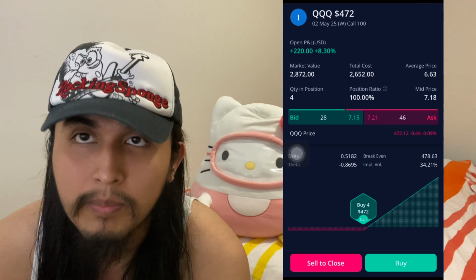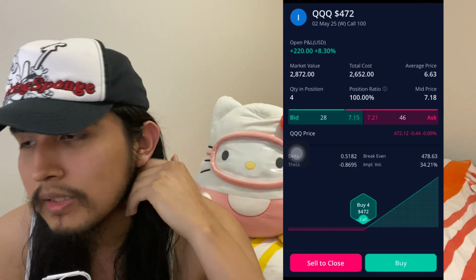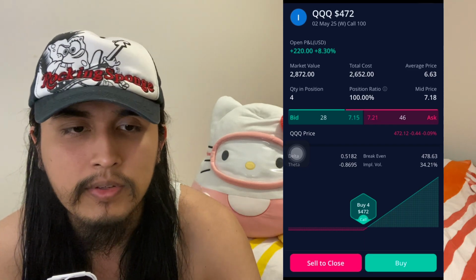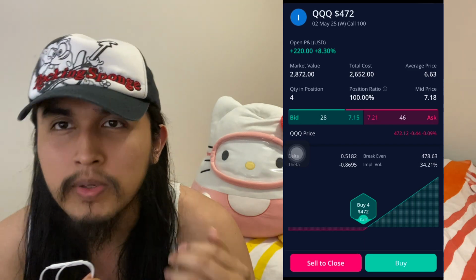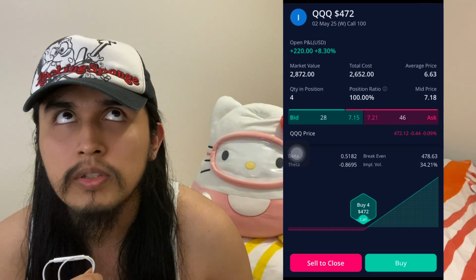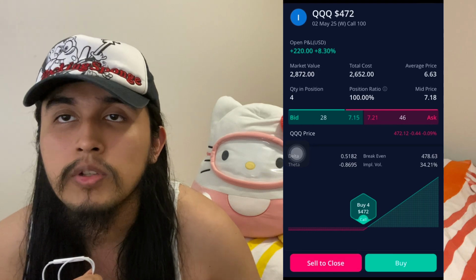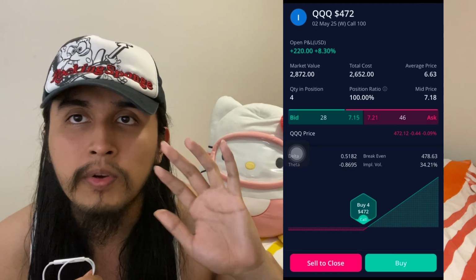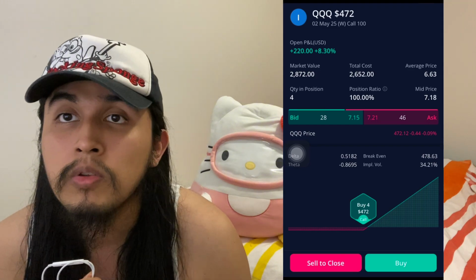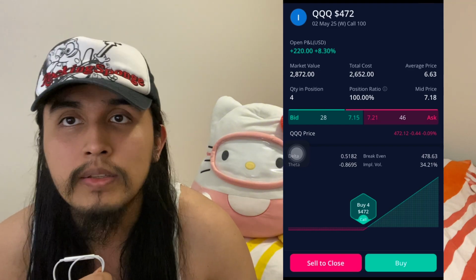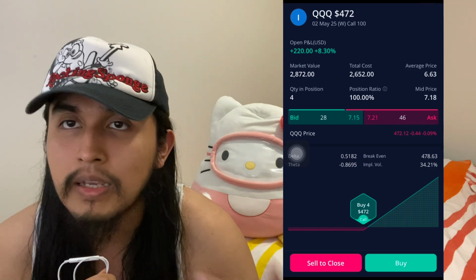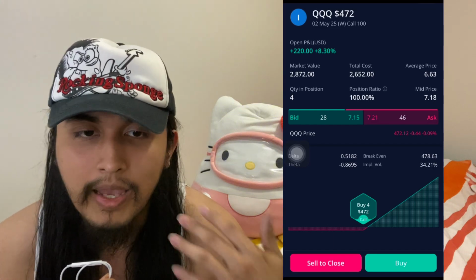So this trade by all means was pretty short, pretty easy. What I'm trying to show you guys today is that once you've mastered your risk tolerance level, you'll start getting the hang of it. You know your entry points, your exit points, and that way when it's time to sell, it's time to sell. When it's time to get in, it's time to get in. When it's time to cut your losses, it's time to cut your losses. Face the truth, analyze the chart.